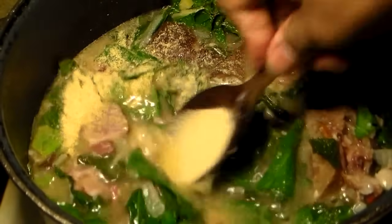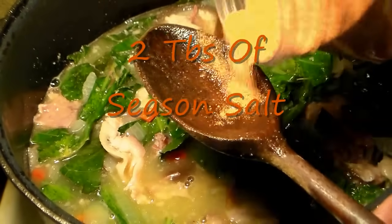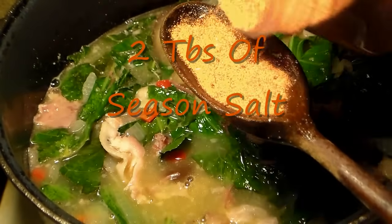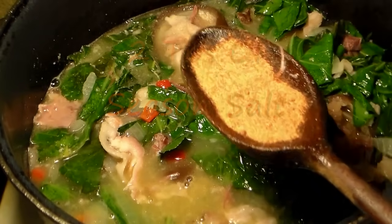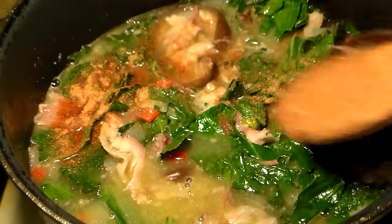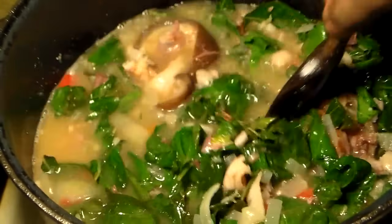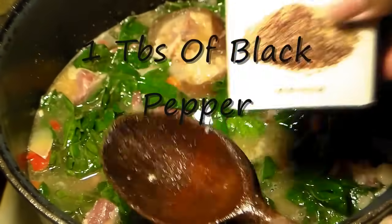Can't stand no bland collard greens. I don't understand why certain folks make bland collard greens. You're only going to use 2 tablespoons of seasoned salt. That's just what I recommend. Some people can't eat a lot of salt, so if you can't have a lot of salt, don't add any salt at all. When it comes to measurements, guys, I'm just telling you the approximate or estimated amount to use. It's totally up to you.